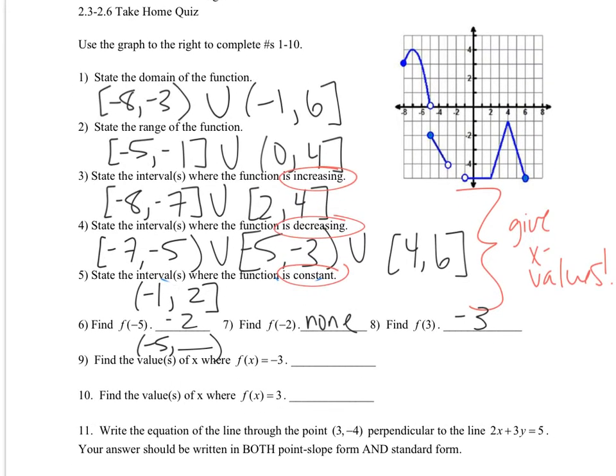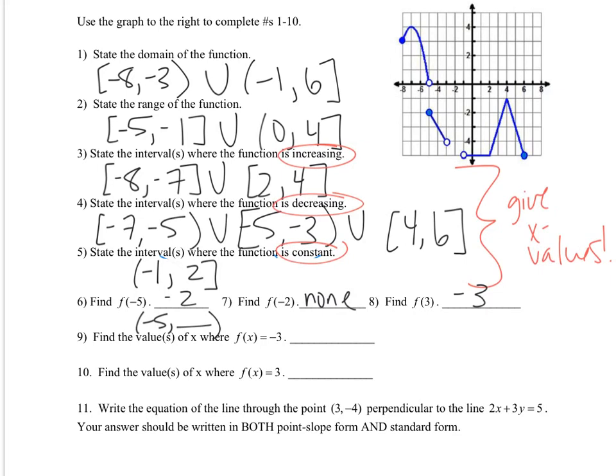Okay. And then a couple of us got confused on this x value, y value situation. So what I like to think about is, you know how f of x is just a fancy y. So what we're doing here is it's asking when y equals -3, what are the x values? So this is kind of the opposite of what we just did in number 6, 7, and 8. So what I like to do is go to my graph and draw a line at y equals -3. And I drew this on a lot of your worksheets for those of you that missed this one.